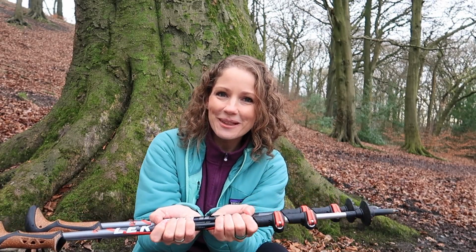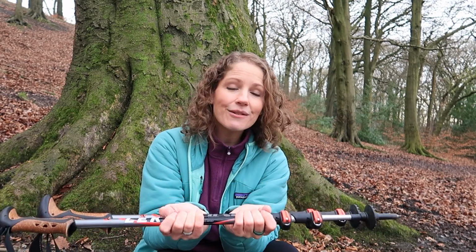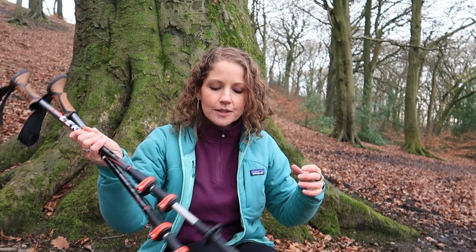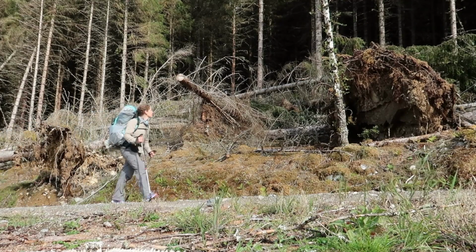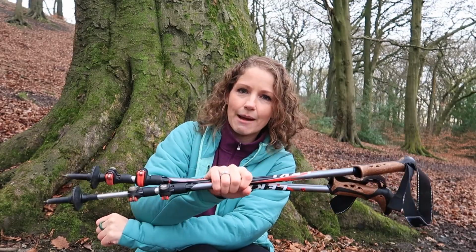And at first I was a little reluctant to get trekking poles, thinking that it was only for when you're a lot older or if you've got bad knees. But I can tell you without a doubt they have helped me so much when hiking, especially if you're hiking with a heavy backpack. Because I think the tendency when you're hiking with a backpack is to lean forward, which is not good for your posture. But by having trekking poles, it also keeps you upright when you're walking as well. Very good trekking poles. I'm very happy with these.